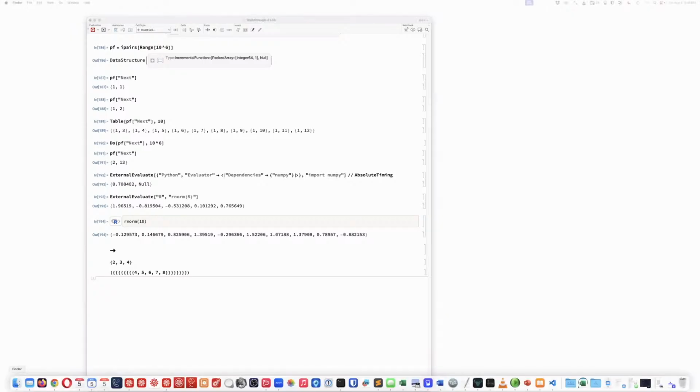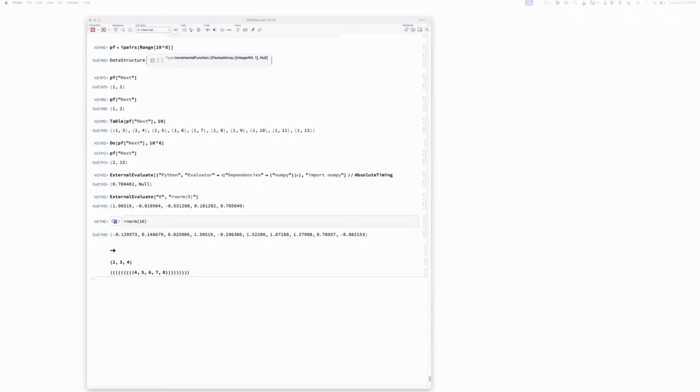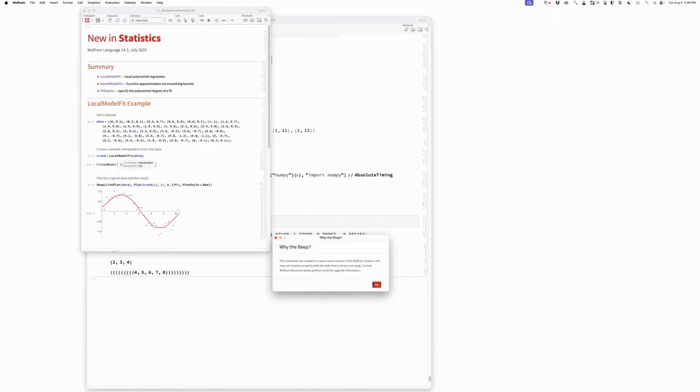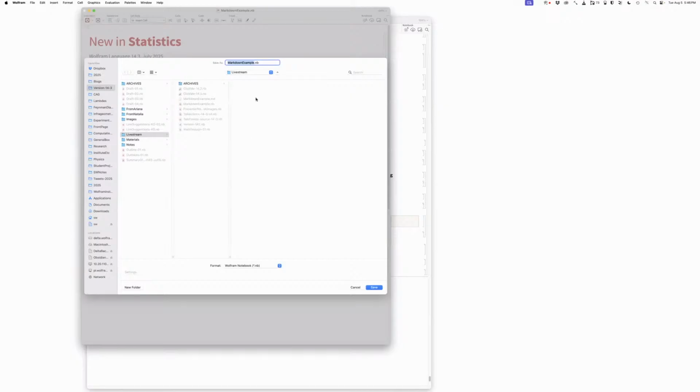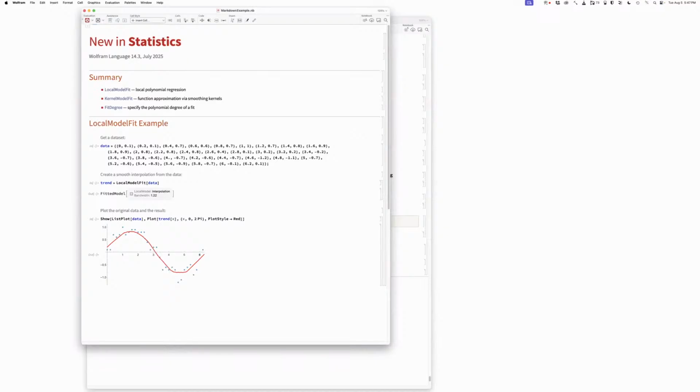Let's get a convenient notebook here. Here's a convenient notebook. Make it a bit bigger on the screen. So here we have a notebook with some random content in it. And now we just want to say save as, not as Wolfram Notebook, but save it as Markdown.md. There we go, Markdown. I already had one of these, but I'll save it again. Okay, so now this is saved as Markdown.